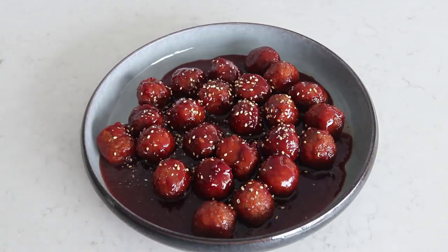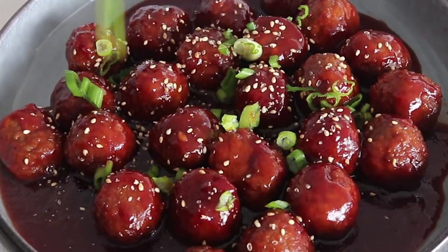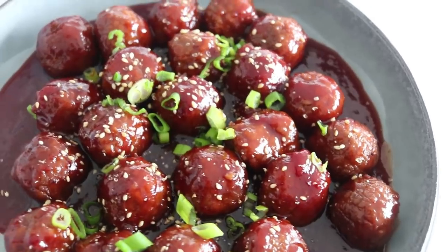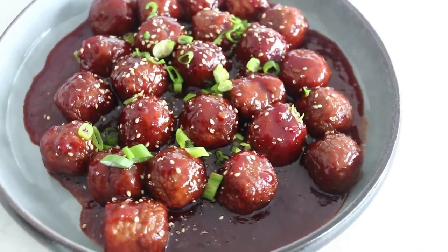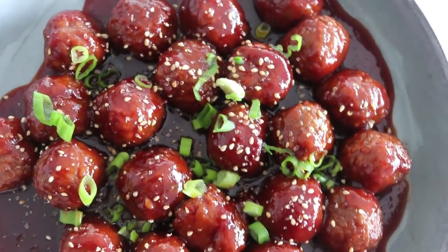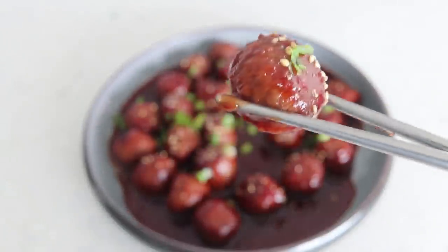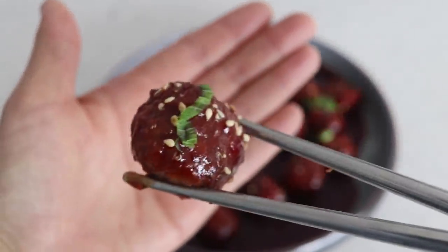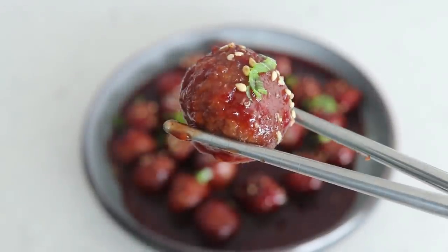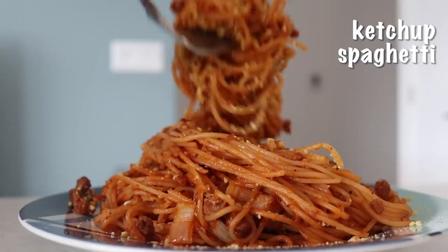This is a great way to pretend you're a great cook, because when you taste the sauce you are not going to believe it was grape jelly and chili sauce. I'm garnishing with a little bit of toasted sesame seeds and chopped green onions — you don't have to, but it's great for presentation. You can eat these on their own, with rice, or on the side of any dish. Highly recommend trying this out!